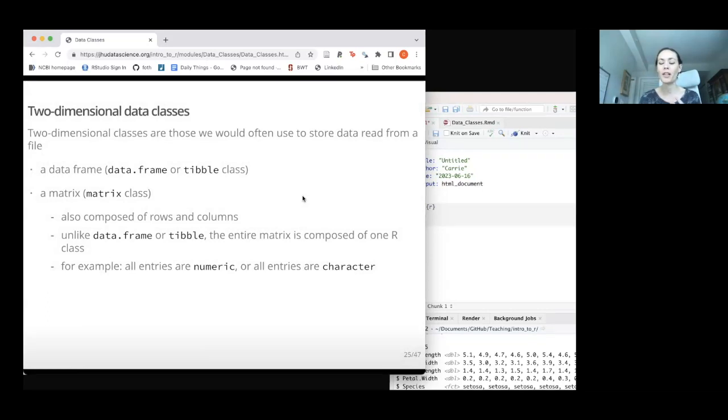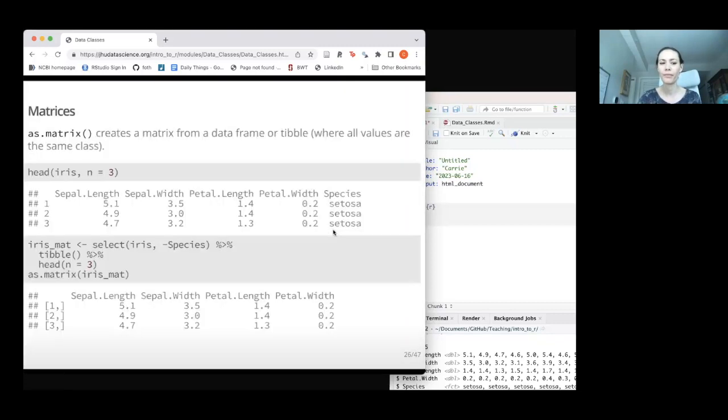The difference with these is that they are entirely composed of one data type. So they're either all going to be numeric or they're all going to be character. And so we create a matrix using the as.matrix function, similar to our other class coercion functions.